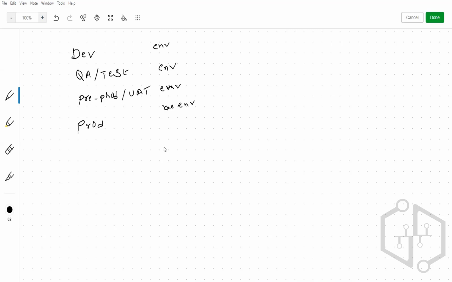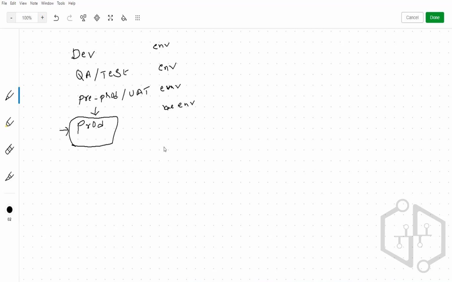So before going to production, we will showcase our application to the client. The client will verify whether the application is as per his expectations or not. That is the user aspect. The user means the end client here. If he is satisfied, then he moves to production finally. Our goal is to move our application to production so that our customers can use it. So before that, we won't directly deploy to production.